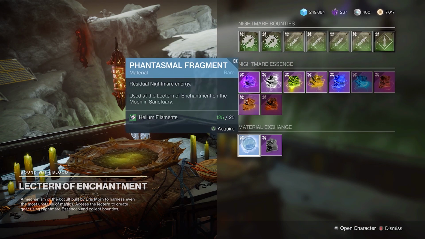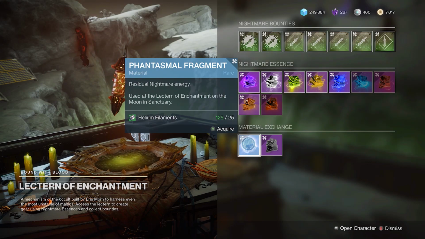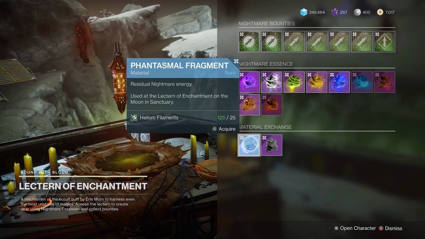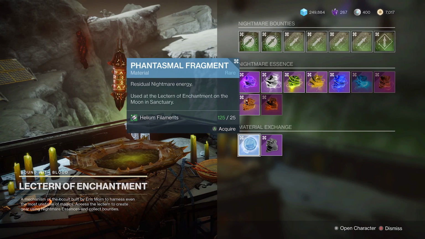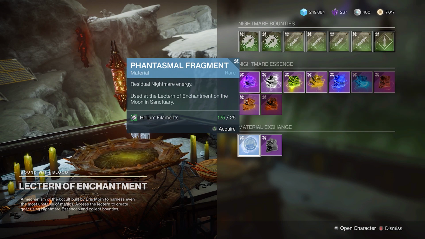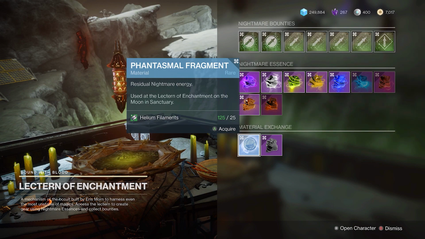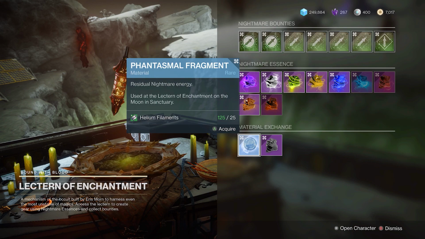One thing I would not recommend is buying them right here from the Lectern, because this will cost you 25 helium filaments, and to get 1 Phantasmal core out of just buying them with helium filaments, it will cost you a total of 500 helium filaments, which is the same that it costs to get max glimmer from Spider, so this clearly is not the move. Unless you have a ton of legendary shards and you just want to burn them, please do not turn in your helium filaments for Phantasmal Fragments. This is an absolute scam.